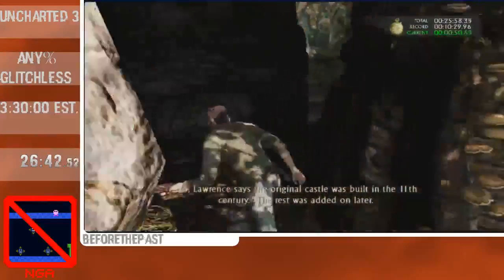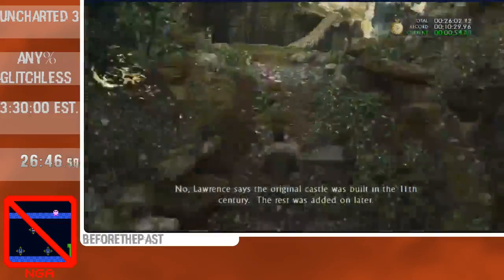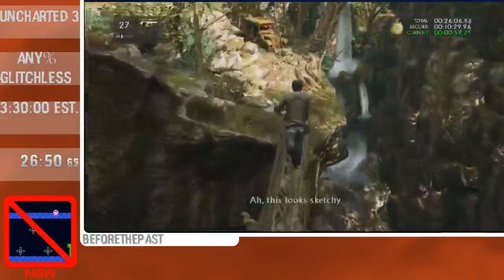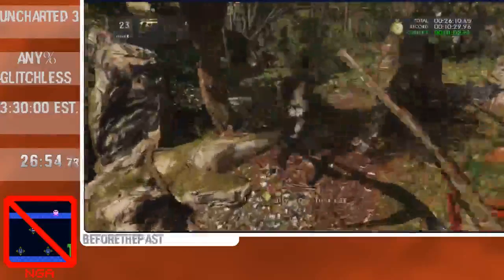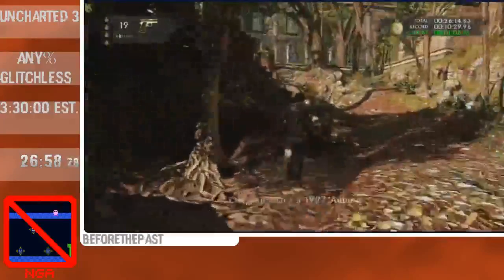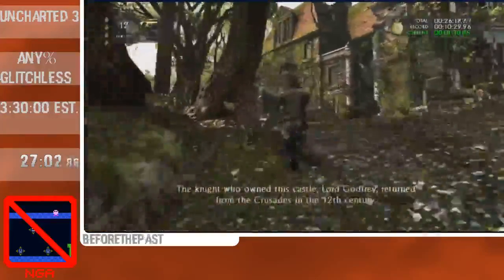Now, Lawrence says the original castle was built in the 11th century. The rest was added on later. Jeez. Oh, this looks sketchy. I'm gonna shoot through there. Let's get shooting speed. Sully, your Aha. first card. D-pad so we don't stagger, and we keep on going. And the knight who owned this castle, Godfrey, returned from the Crusades.